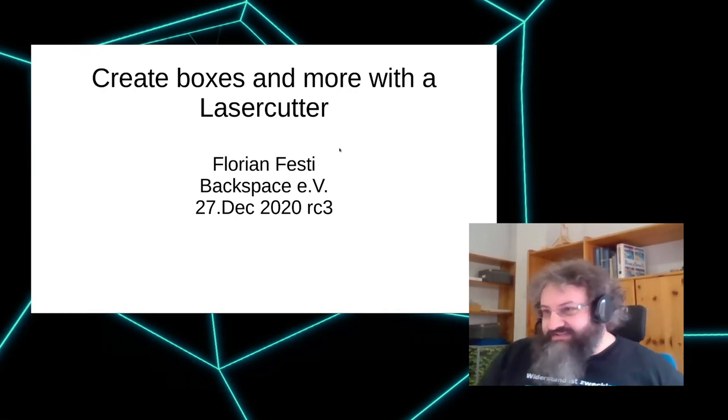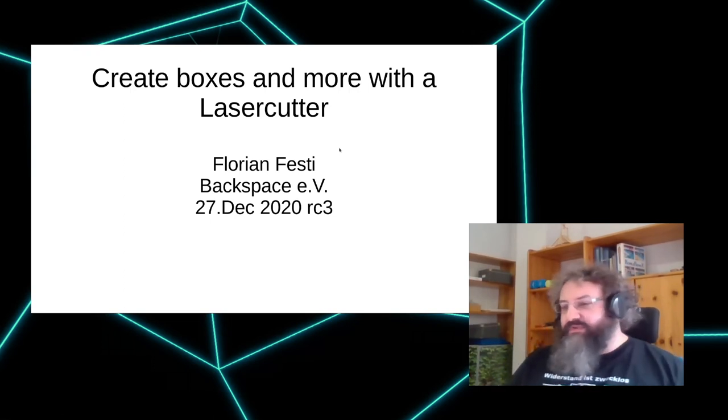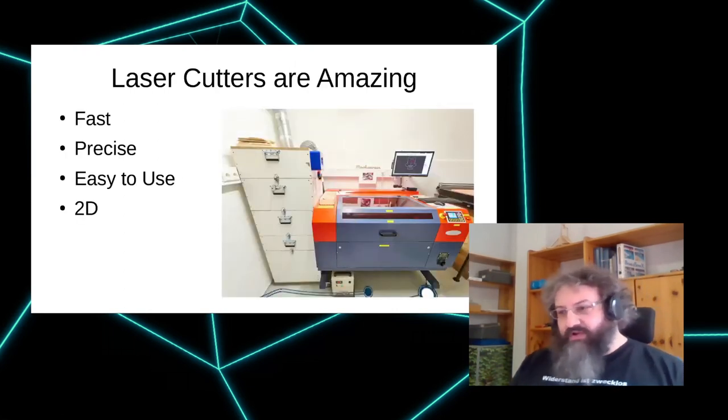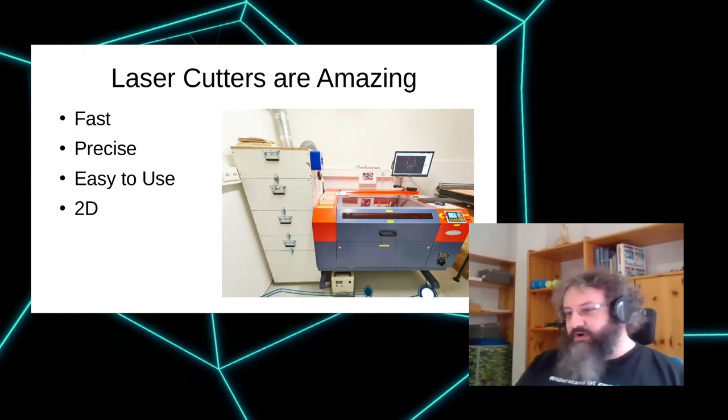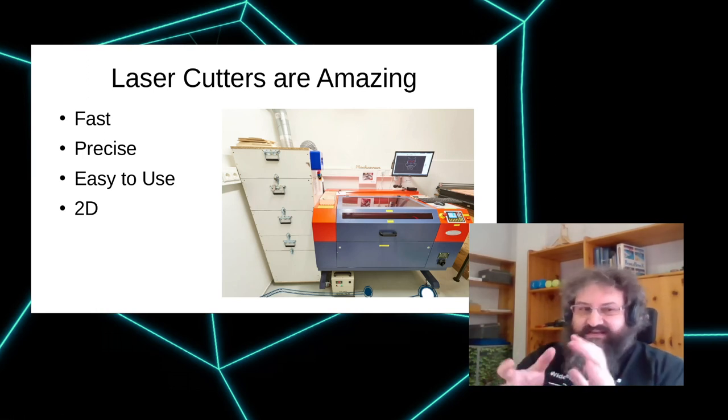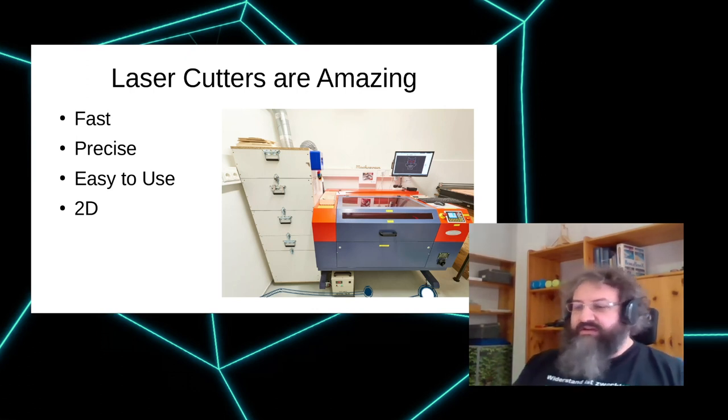Let's talk about laser cutters and what to do with them. Because let's start with the most important thing. Laser cutters are amazing. From all the rapid prototyping stuff, they are, in my mind, the most worthwhile machines for hackerspaces or makerspaces. For me, the main selling point is their speed. They can do stuff quick. So if you have something that's box-sized, you can do that within minutes, like 10 minutes or something, where 3D printing always takes hours or days, depending on how big the thing is.